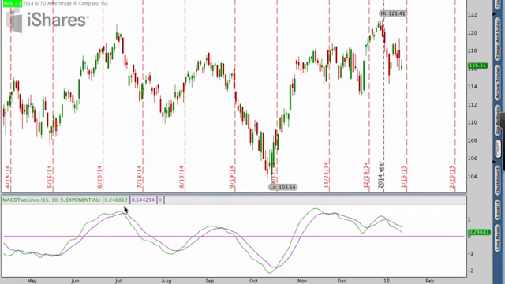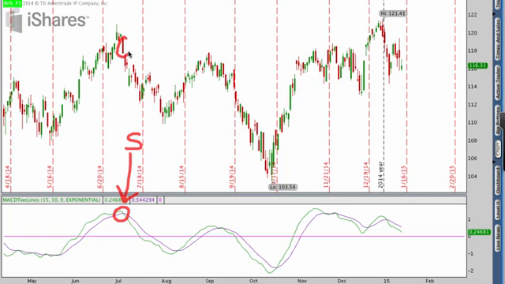Now in our case, we are looking for specifically that cross in the moving average. So in this case, the one that I'm pointing to right now on the screen, this is the moving average that has now crossed under the purple line, and that gives us a very clear sell signal. So when we see that shorter term moving average, that green line, cross below the purple line, which is our longer term moving average, that means that short term momentum is getting sucked out of the security relative to long term momentum, and therefore we should be out of the security or at least be wary of a sell-off.